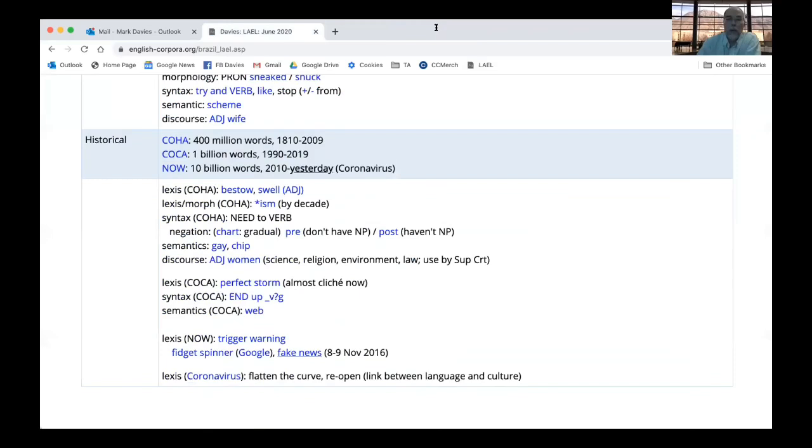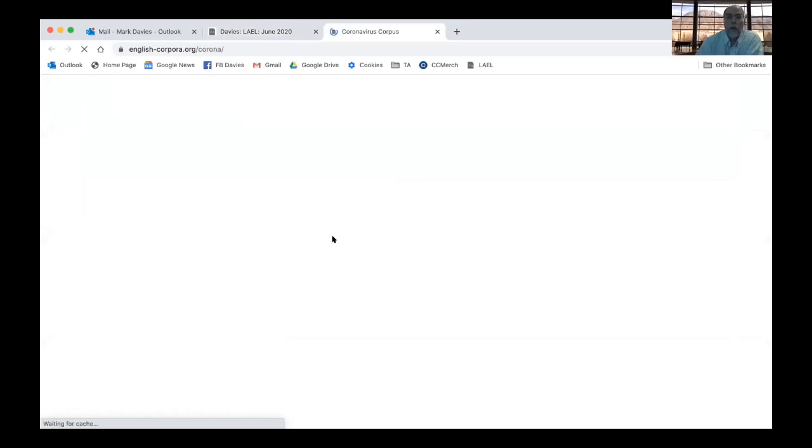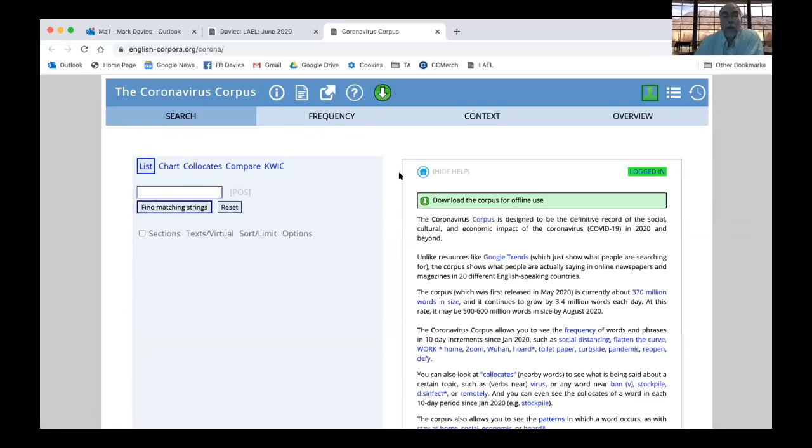Last example I want to give just very quickly. A couple months ago, I got the idea of, well, if I'm already getting all this data every night for the NOW corpus, 8 to 10 million words a night, why not extract out of that every night the articles dealing with coronavirus? Over the last 3 months, about 40 to 50 percent of all the articles in the NOW corpus have dealt with coronavirus. So the coronavirus corpus starts on January 1st, 2020, and it goes up just like the NOW corpus through yesterday.